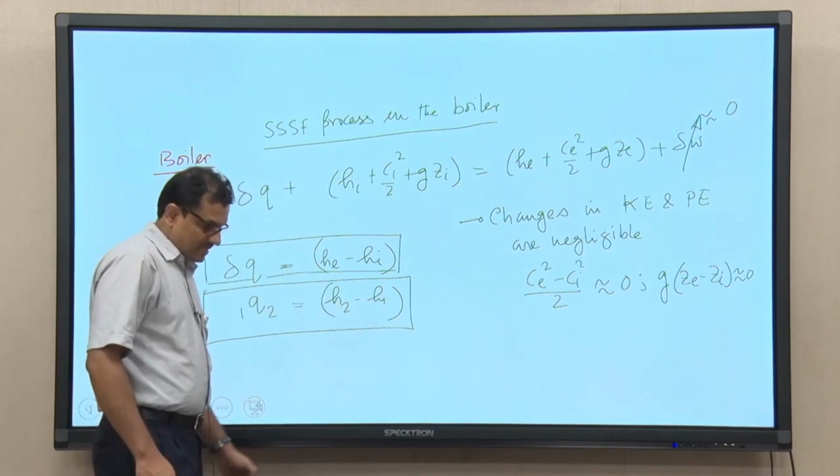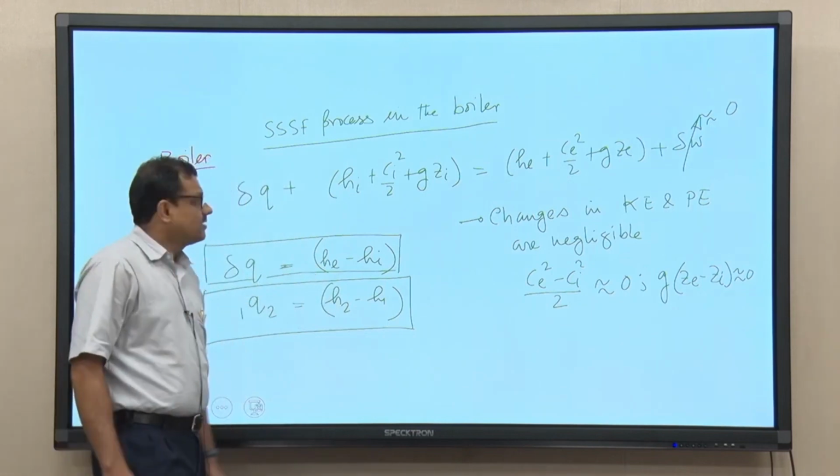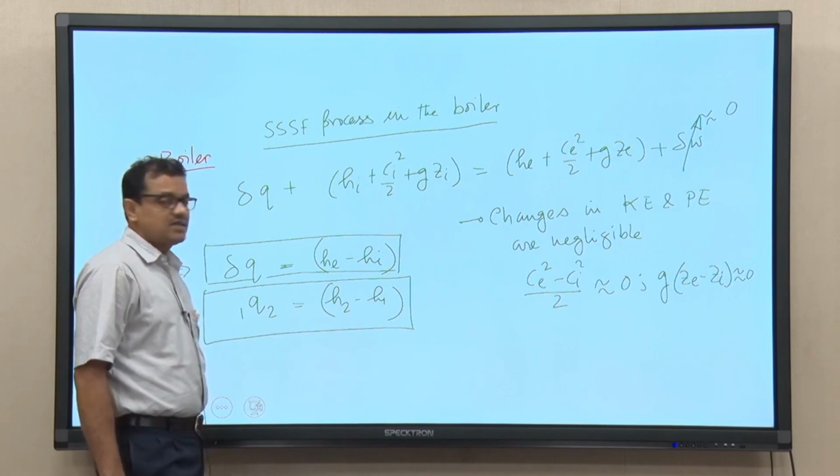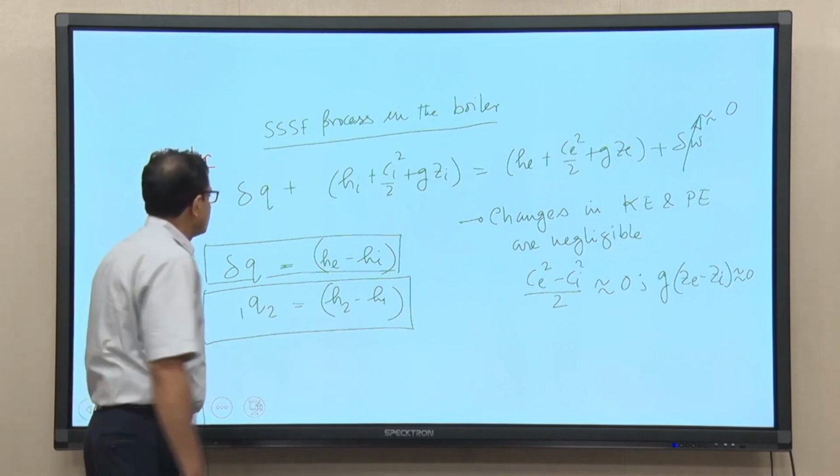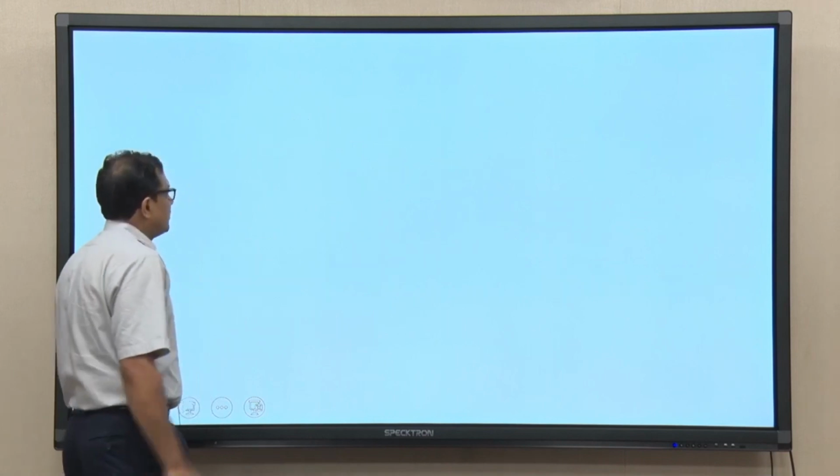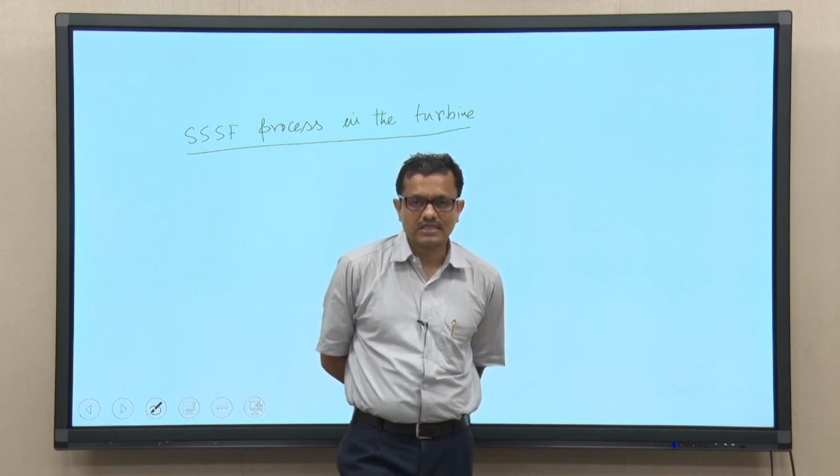You know that in a similar way we can also apply the steady state, steady flow process to the turbine. So, let us briefly discuss that. Steady state, steady flow process in the turbine. We are assuming that the process inside the turbine follows the steady state, steady flow process.